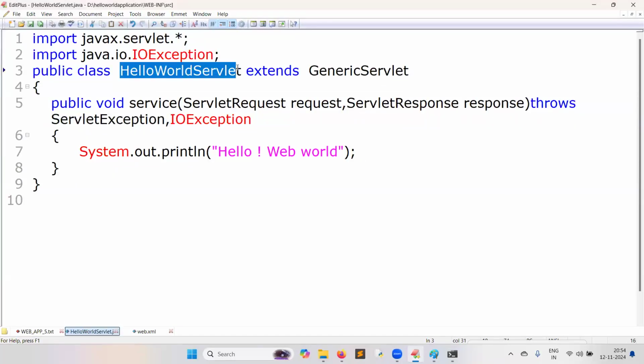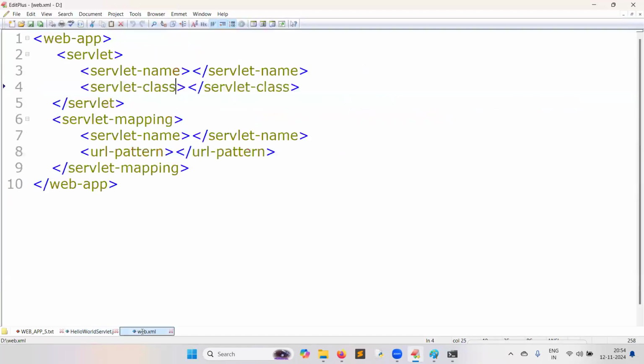If you change it, it will not work. Servlet name, you can give any name. I say ONE1 because it is the first one. What is the significance of all this? After execution, I will show you.